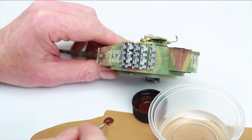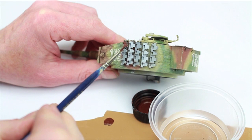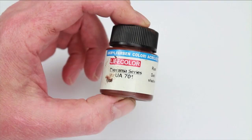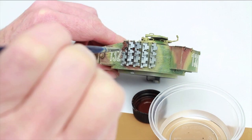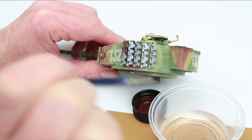First up, I'm going to paint the spare tracks on the side of the turret. I used a Life Color set for this, which comes with 4 rust colours and 2 dust colours. The first one I used was Life Color Rust Dark Shade and picked out 3 of the tracks. This paint can be easily thinned with water, so you can even turn it into a wash, as I probably will later.